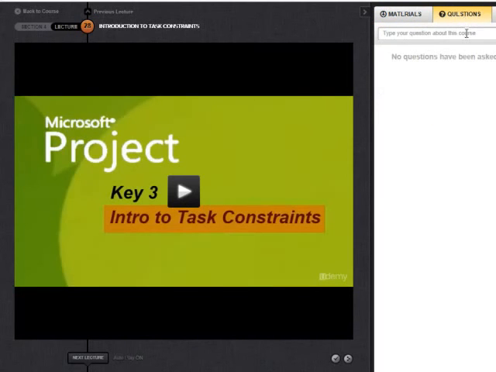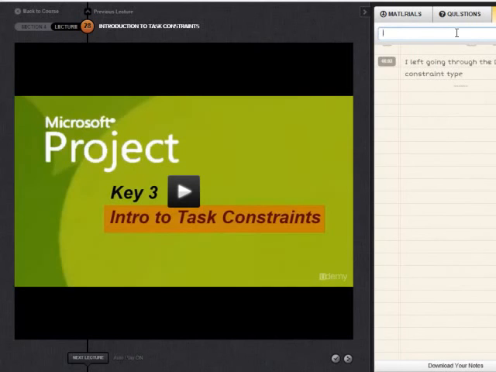Again, if you have questions about the course, you can type it in the questions tab. But the nice thing is the notes section. You can type in things like, I left off going through the deadline constraint type. And you can leave yourself little breadcrumbs to where you left off or things you want to save for yourself. And of course, you can download those notes. And it makes for a nice little learning experience.